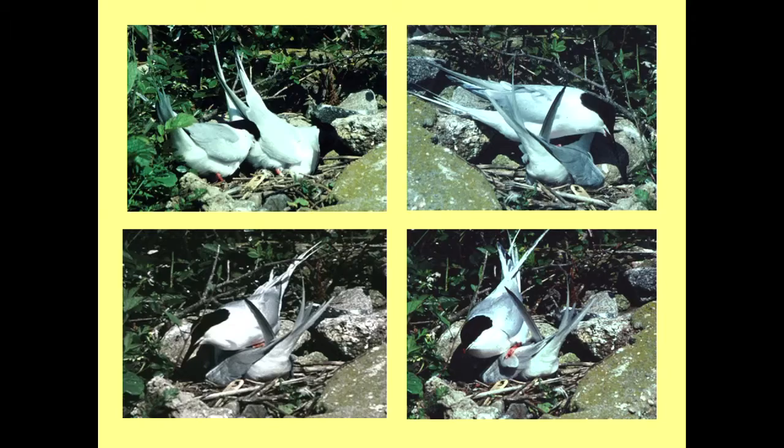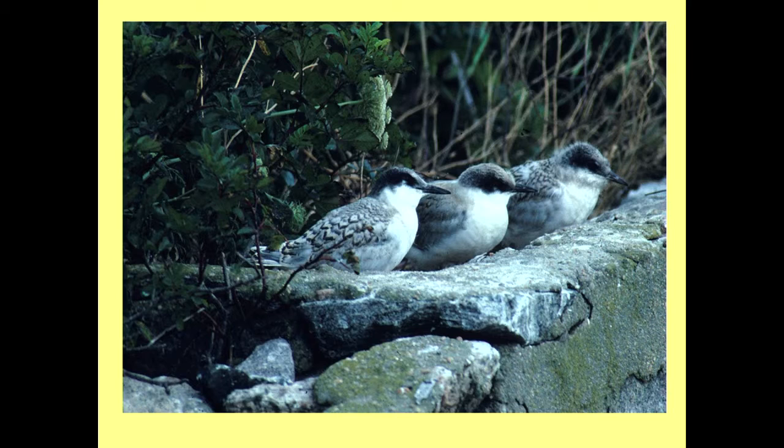And that was not because a male and two females were feeding, which is what I thought would happen. The females are very lackadaisical. They might bring in a fish or they might not. The male brought in 72% of the fish for these three. And he was very good. At the very beginning, he would feed them so much that they would just sit in the bushes and they wouldn't come out when he brought in a fish and he had to go find them.